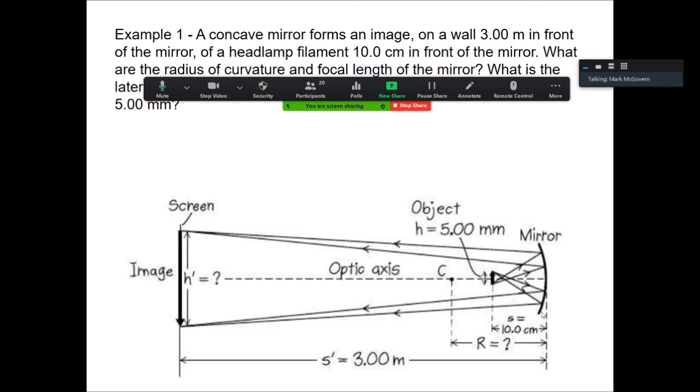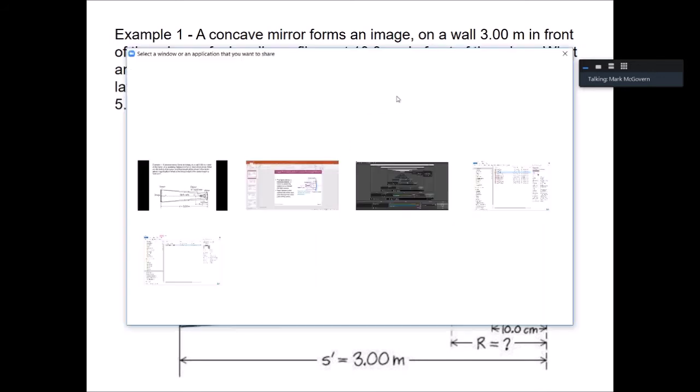If you wanted to draw it like this, you have to get out a ruler or a straight edge, and at each location you want to have a ray, you have to draw a normal line. Then you draw a ray that hits it, and measure the angle on the other side of the normal line to obey the law of reflection. You could produce this, but that's a lot of work. It's a pain, let's be honest. We're not going to do it that way, but I have this picture just because we're working out some numbers before we get into the ray tracing.